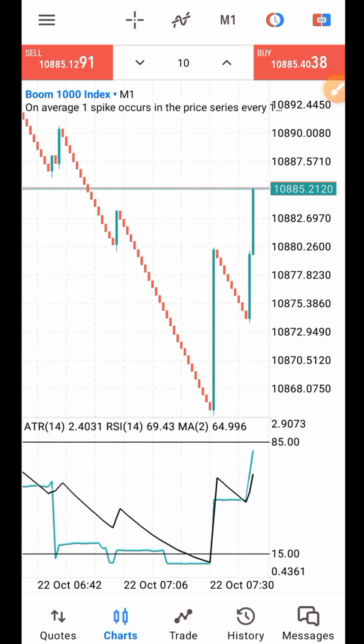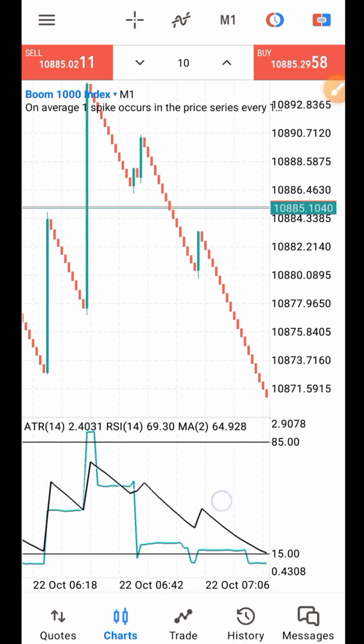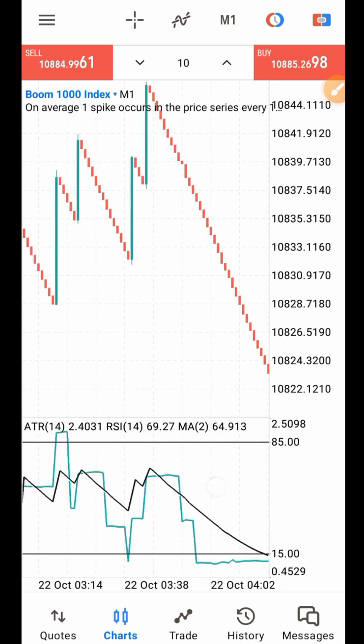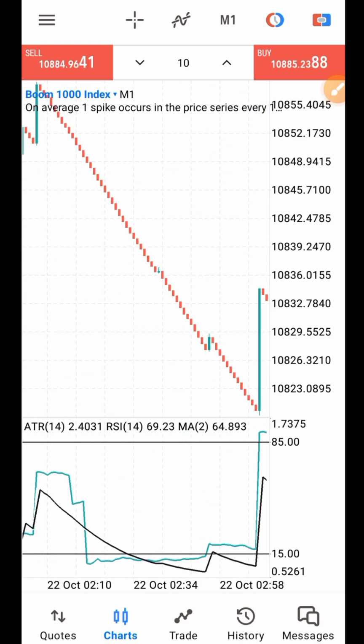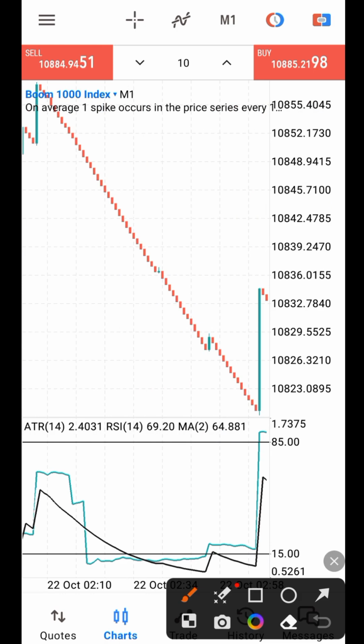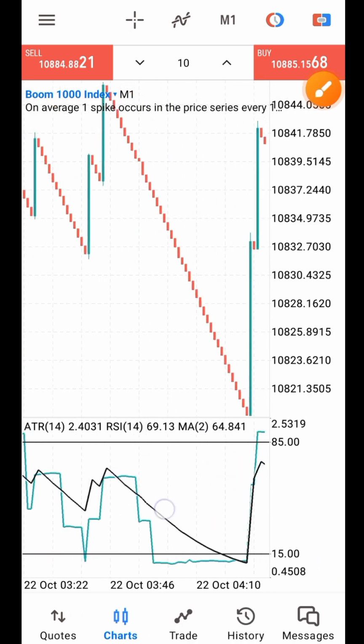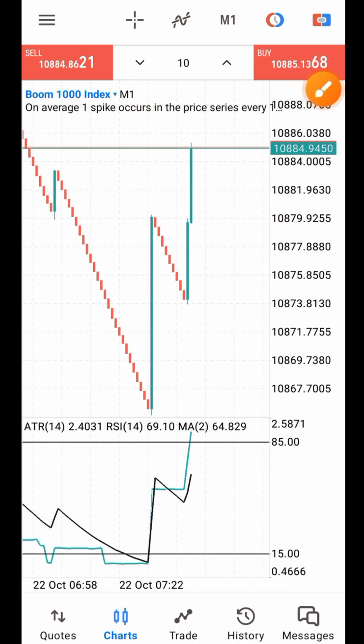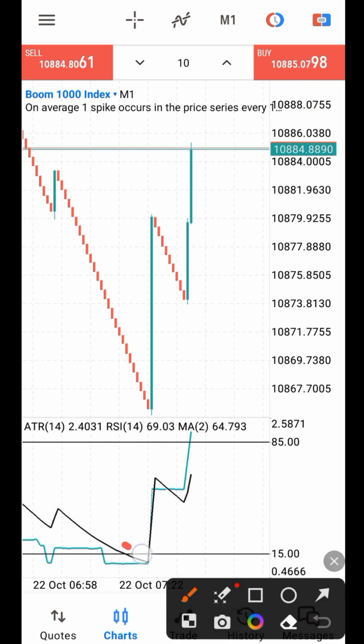So go to your Boom. It's very accurate if you are catching the spike. You understand. It's also good if you are trading against the spike, but you have to patiently wait till you see the confirmation, the breakout. It must clear before you enter the trade against the spike. You wait for the cross to be clear. But if you are catching the spike, you enter aggressively. Once you see the moving average close into the green line, you can see the spike is still spiking. Once the spike happens here, it continues.